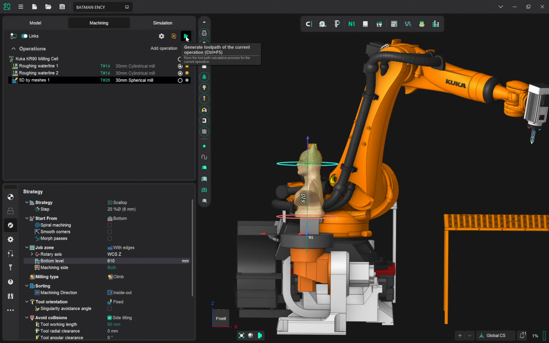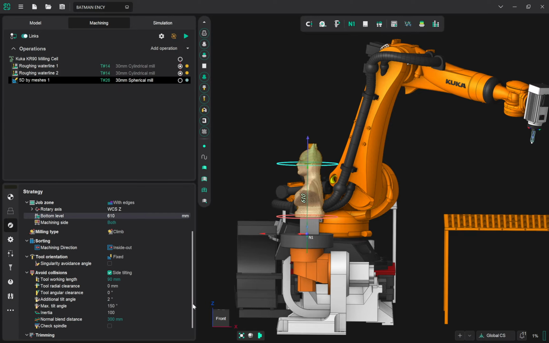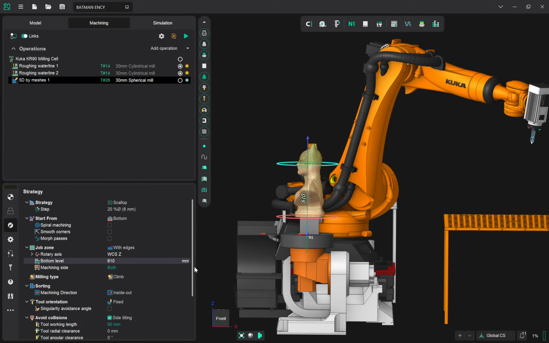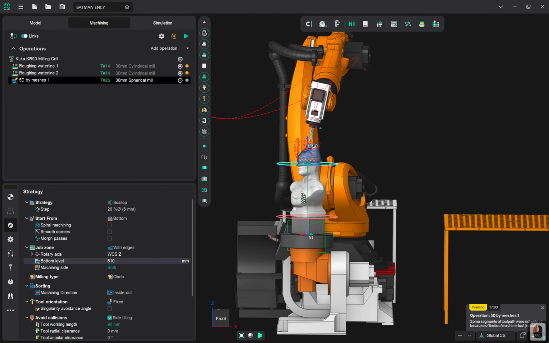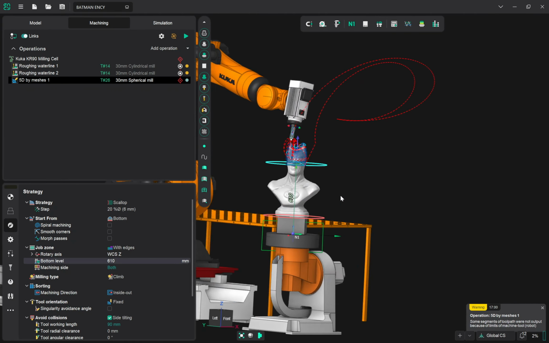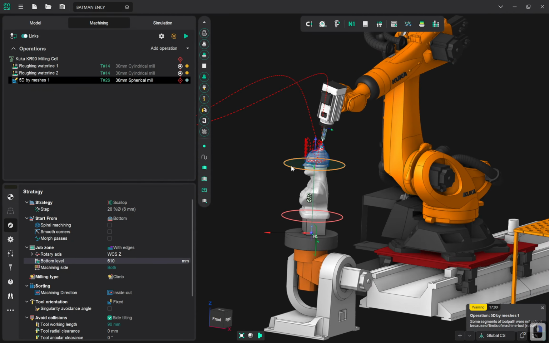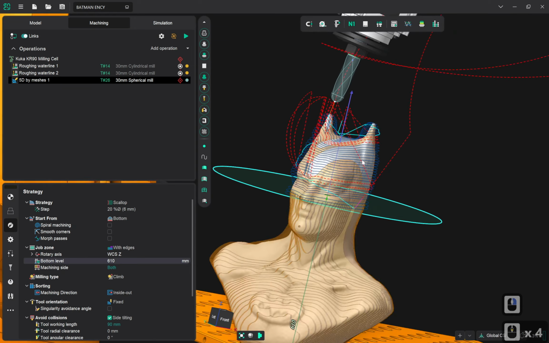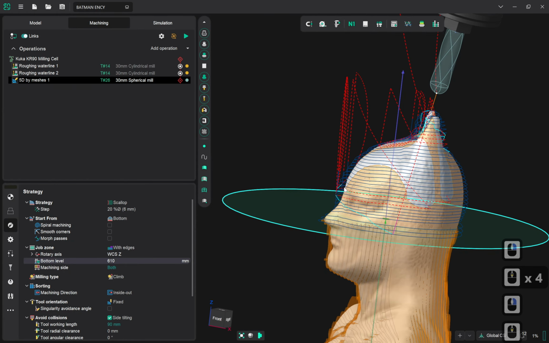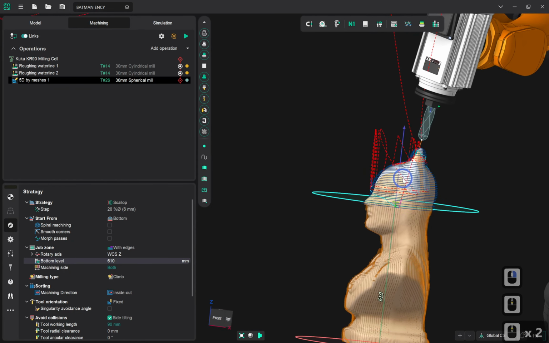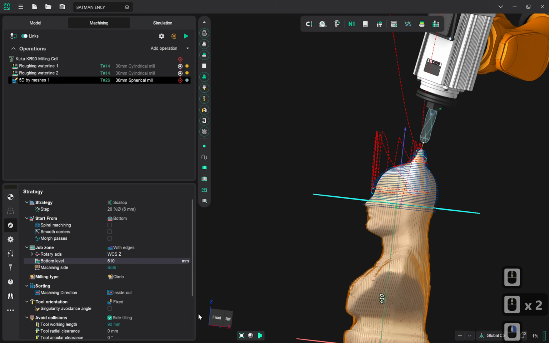That looks good so far. So we're going to press generate toolpath and see what it comes up with to start with. Right, okay, so we've got a few interesting links and leads coming in there where it's not quite sure what's going on, and it appears to have developed a couple of gouges. Obviously this isn't ideal.